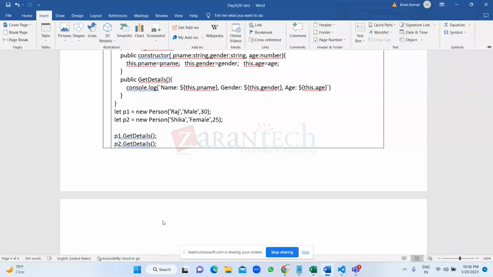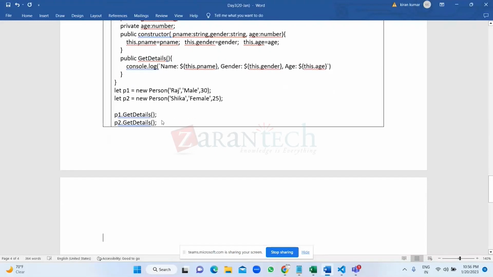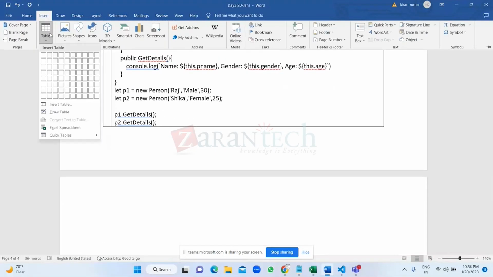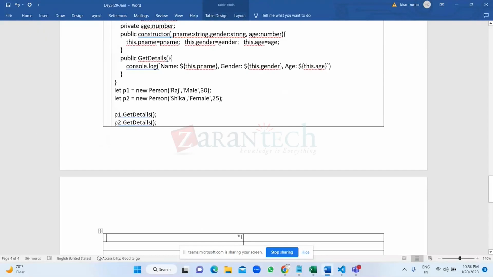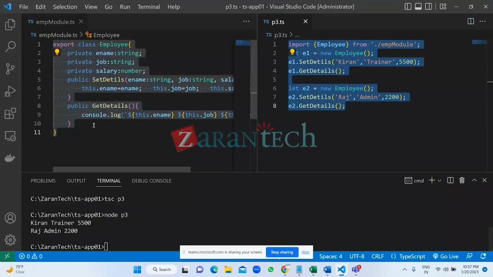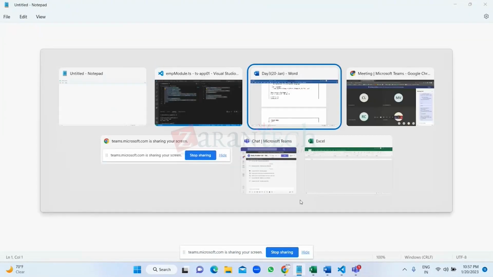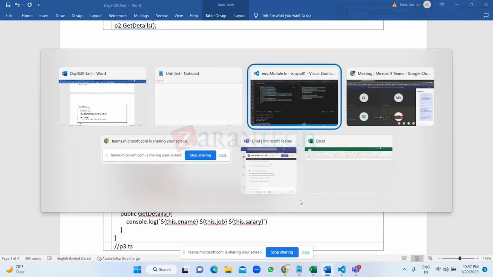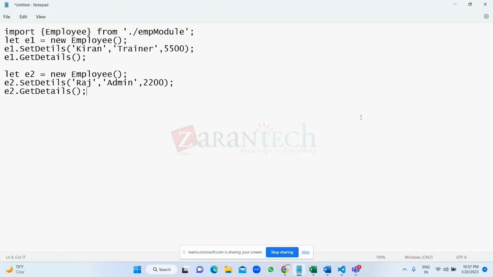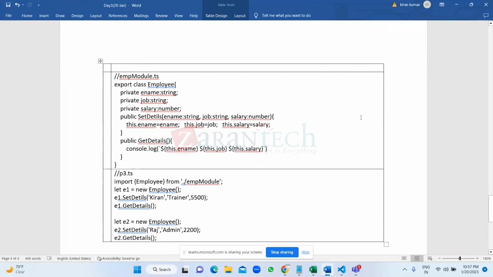It's not working. So here both are created as TS only, right?